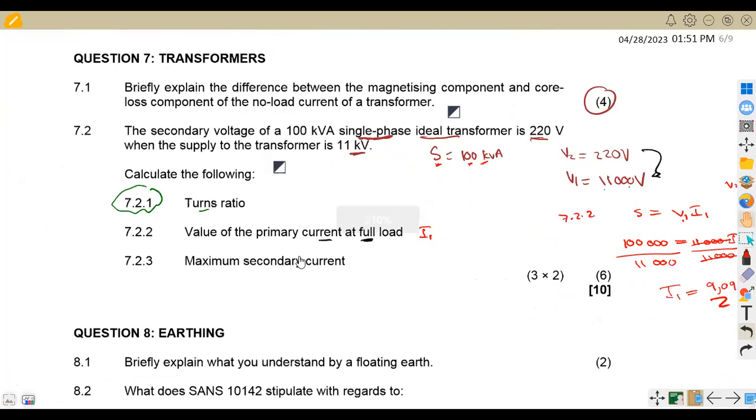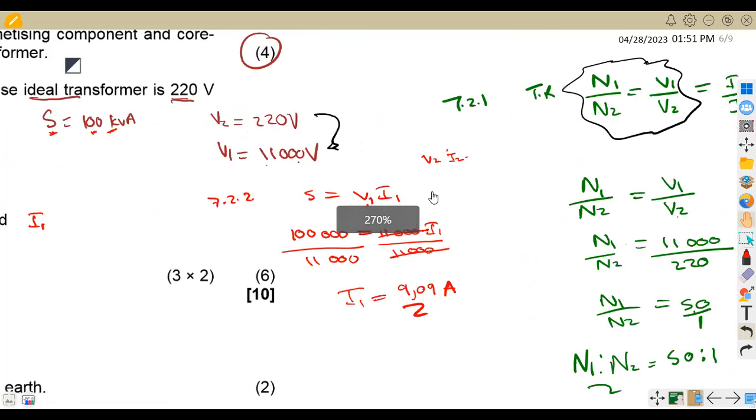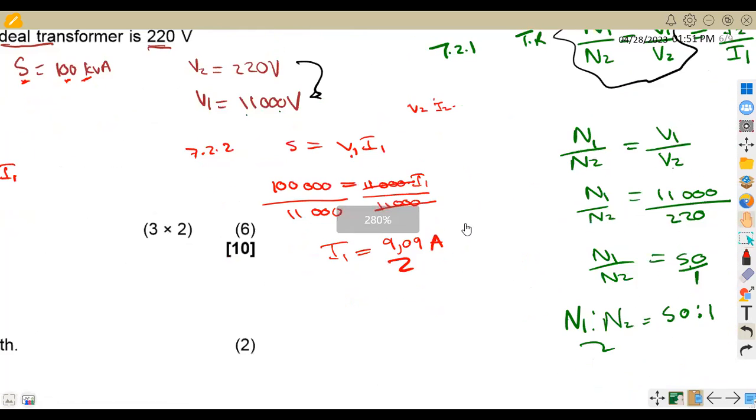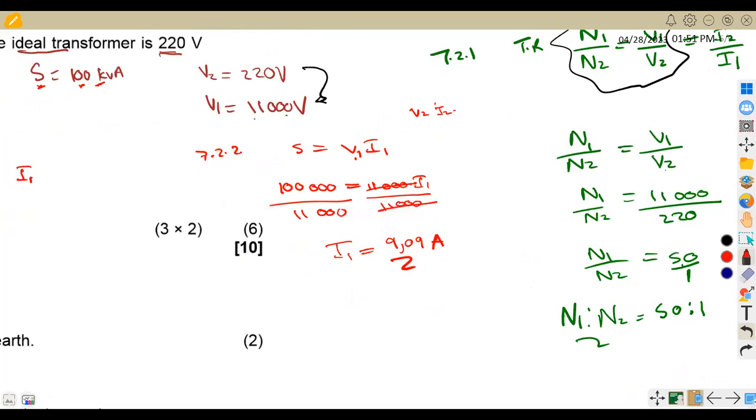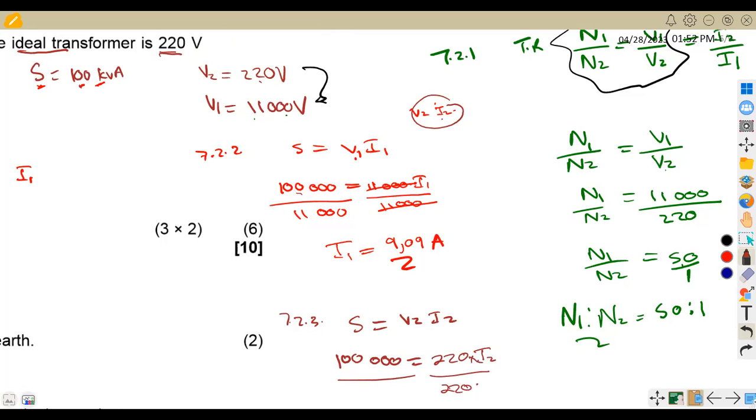So like I was saying, in this case, we can even use the formula for S, which is equal to V2 times I2. So that means we can also calculate the I2 from V2 times I2 from the same S that we had. Remember that our apparent power can also be given as V2 times I2. So you can substitute apparent power being 100,000, that is 100 kVA. So 100,000 is equal to V2, which is 220. So this can help us to calculate I2. If we divide by 220, since you are multiplying, we can have the value for I2 in this case.